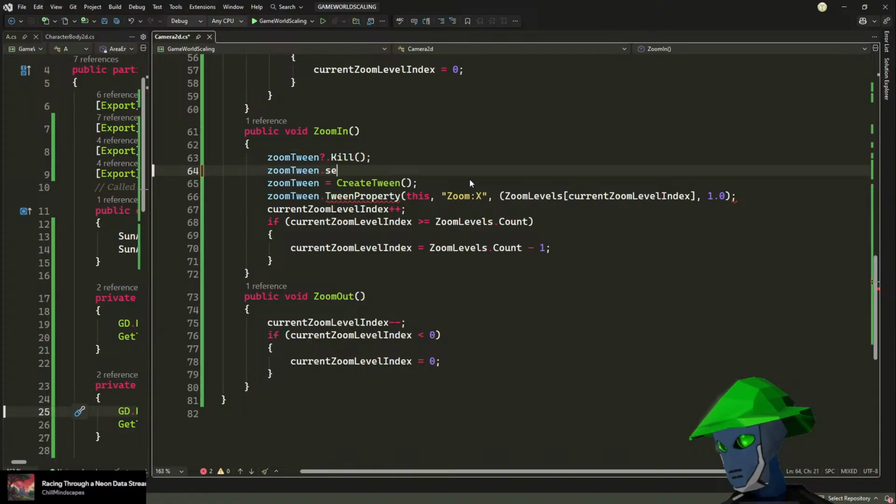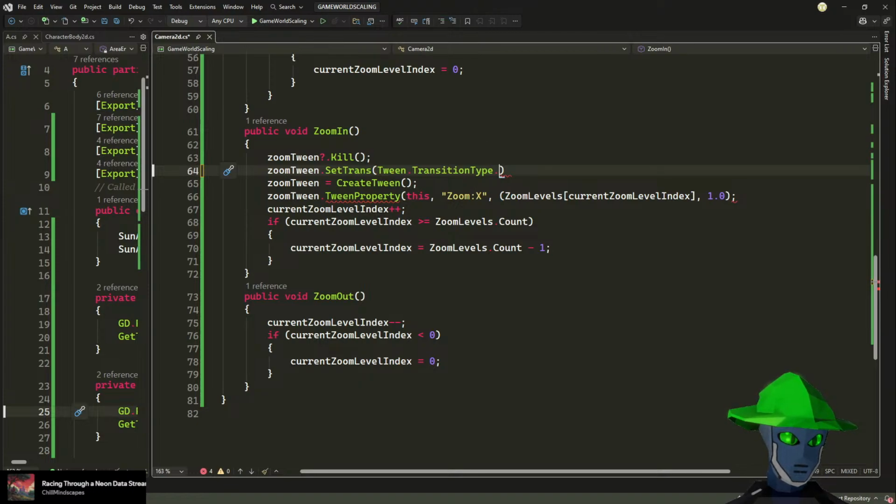Zoom tween, set transition, transition type. Elastic or something, I don't know. Doesn't matter at the moment. Scale rotation.